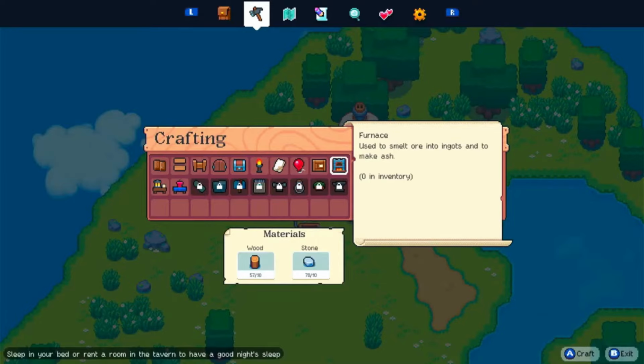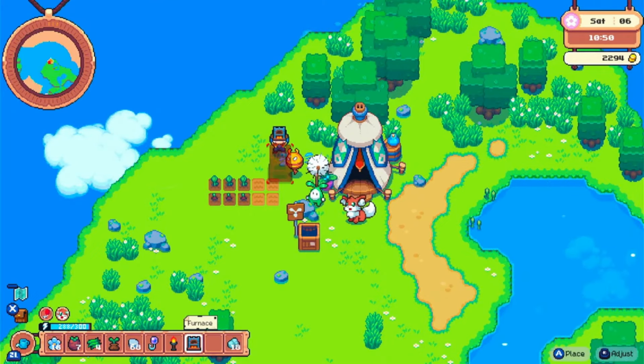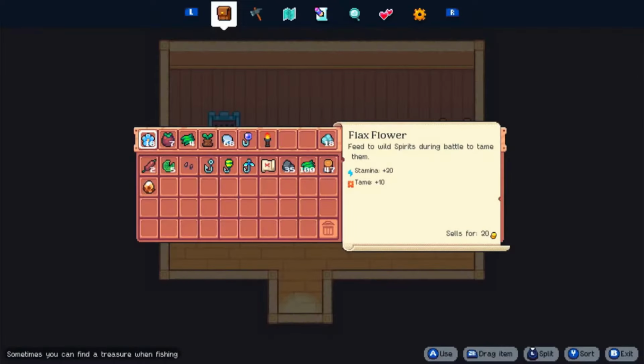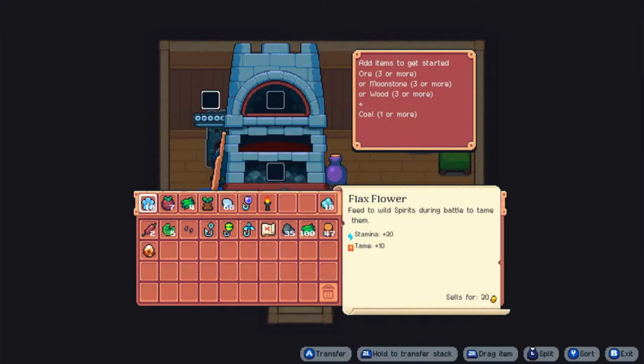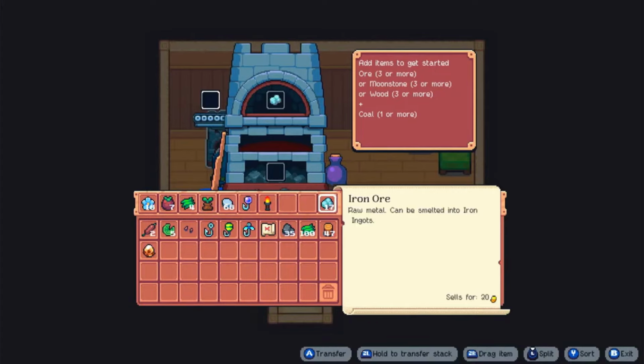Furnaces obviously are very important for smelting. You can put it wherever you want. Figured it made sense to go inside my little tent. The crazy thing about smelting, though, make sure you set this up at the beginning of your day or something, because it takes 3 hours for one thing to smelt. It is quite a long time, so just throw things in there and go about your day.